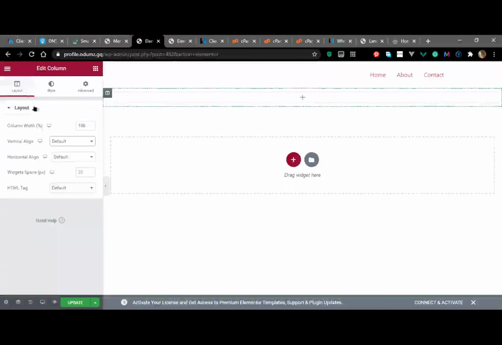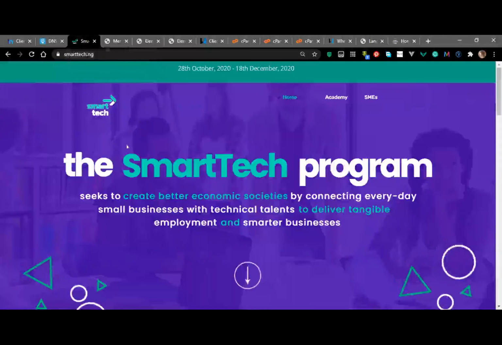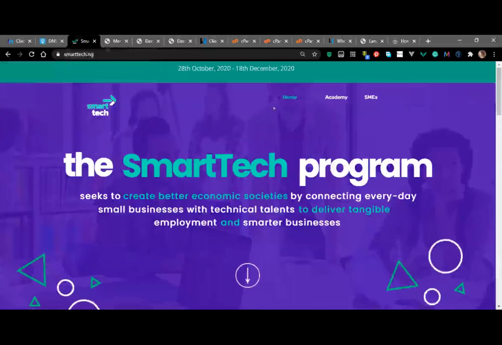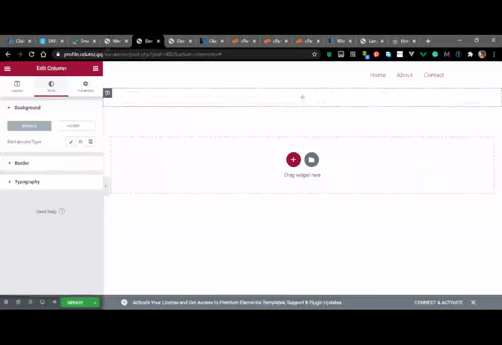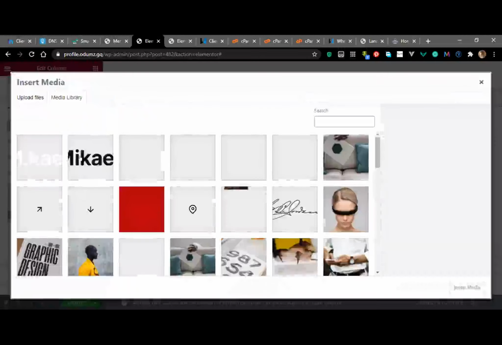So we're creating a section that has a background, and the background is the picture behind. So we would adjust the background here. There's a normal background type. So when you click on classic, you can either use a color or an image. So we'll have to look for an image to use.